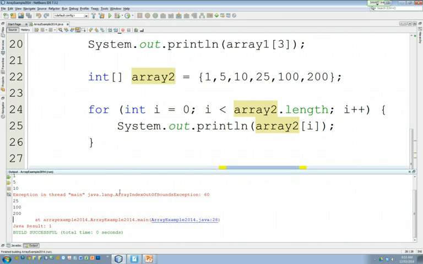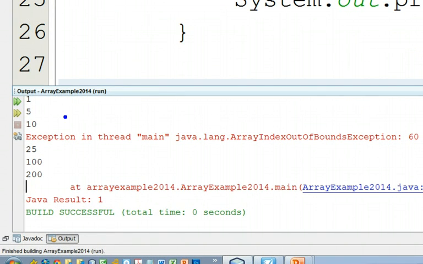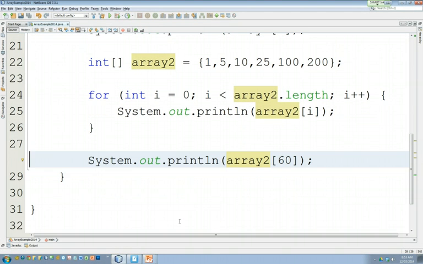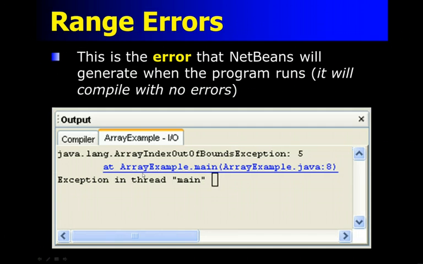So if I run this, you're going to see down here, it's going to say exception. Exception means error in main, and it actually kind of tells you what the error is. Out of bounds exception. So it's actually trying to help you here. It's telling you that it went out of bounds, okay? As well, you can click on the line and it'll show you which line caused the error, which was that line. So NetBeans tries to help when you have an error, okay? Sometimes it's very helpful, sometimes not so much. Okay.